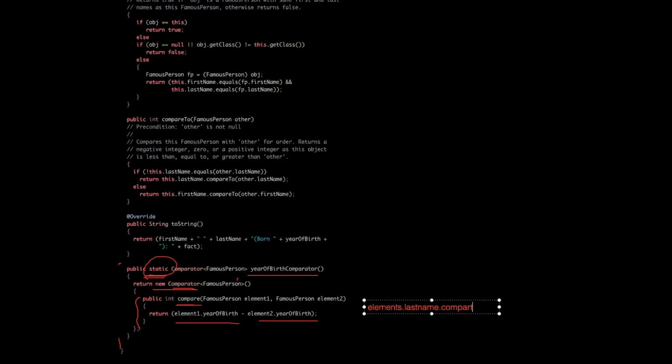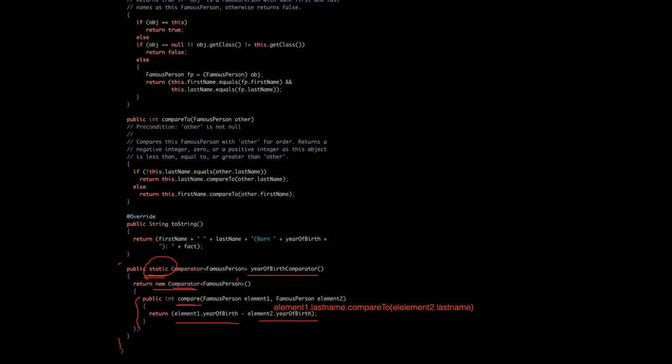You can do a compareTo, and then element one against element two, last name. Okay, so let me just expand this. So this is what you can have instead of that return down there: element one's last name compareTo element two's, and a semicolon at the end, of course, to essentially get you an integer for the compare as well.